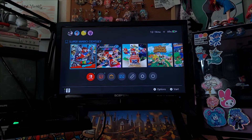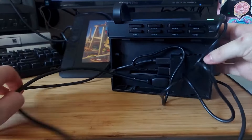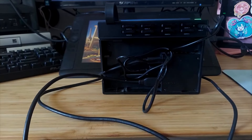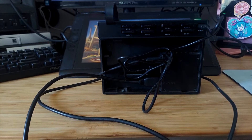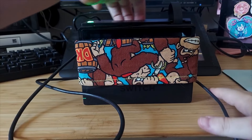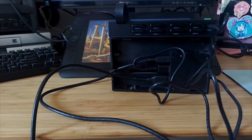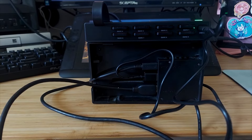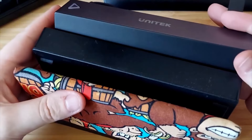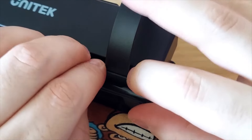This thing works as intended. The only problem I really have with it right now is the wire management. Even if I had a back on my Switch, tucking all of this into the back would be kind of a pain. It's really nice to have this, but in terms of ease of access it's a little frustrating because a lot of people will have their Switch pushed against the wall, making it a little harder to get back there — which is counterproductive to what it's supposed to do, which is make things more convenient.